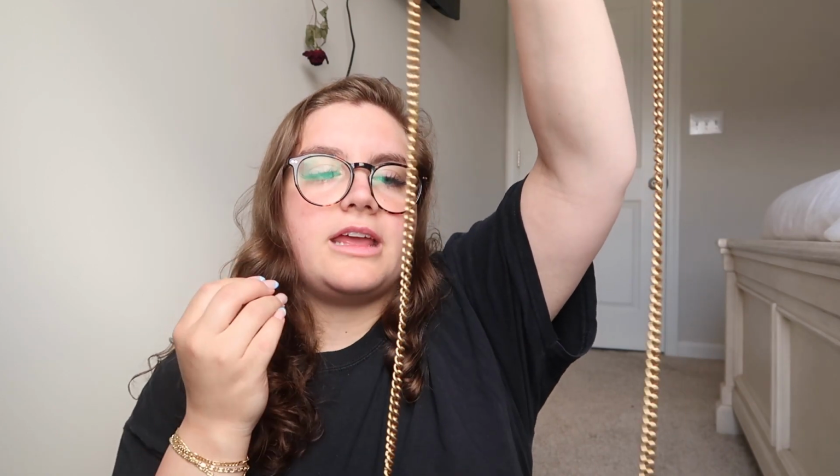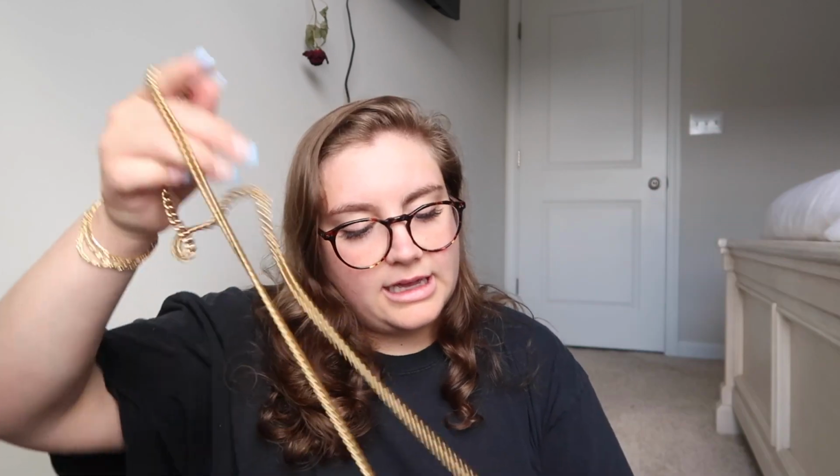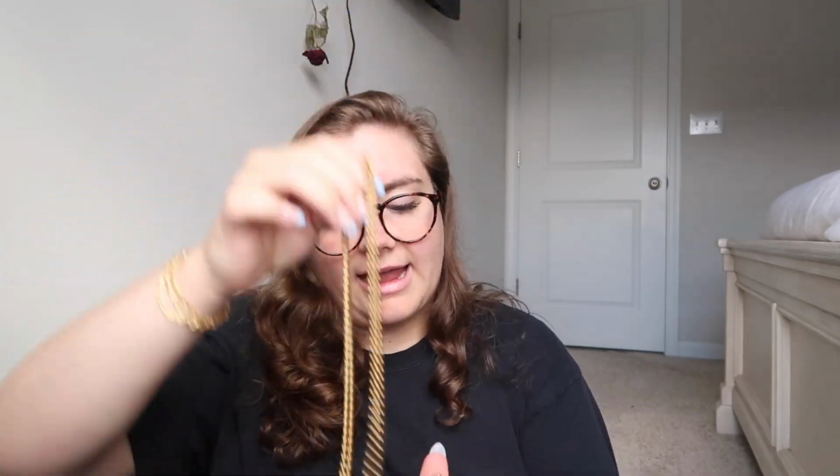Guys, let me tell you, this strap is the best quality strap I've ever had in my collection. I love Gucci straps because it looks like a thin strap, but the weight of it is so nice. When I tried this on a long time ago, I was so impressed with the quality of the strap. And obviously the bag itself is a stunner, but I just thought the strap wasn't going to be such good quality. So I am in love with this strap.